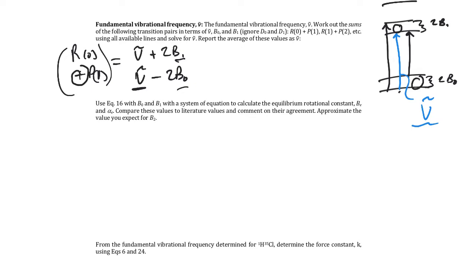And then you may just do it again, it says to average across all available lines. So what we might do is say, okay, let's do the R1 and then plus the P2. So let's do the analysis again. So if we're looking at the R1, let's do red. So the R1 starts in 1, goes up to 2, and then the P2 starts in 2, ends in 1. And then just use those relative to the blue transition for the fundamental.